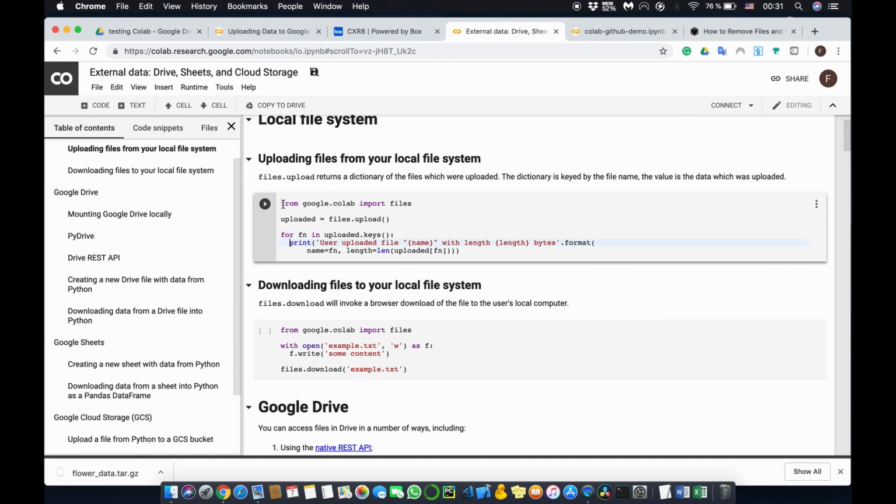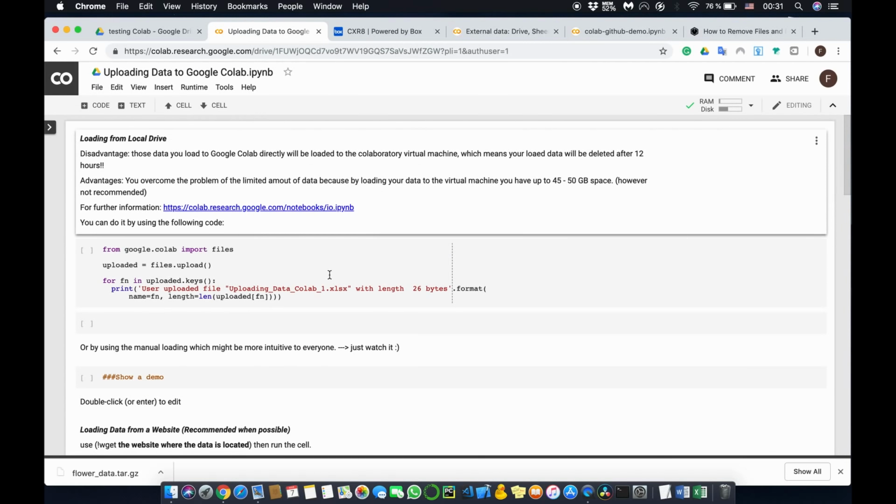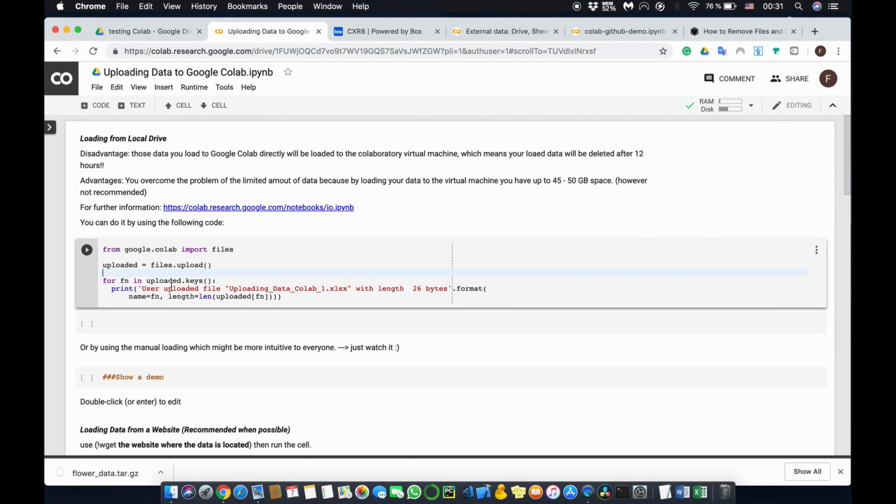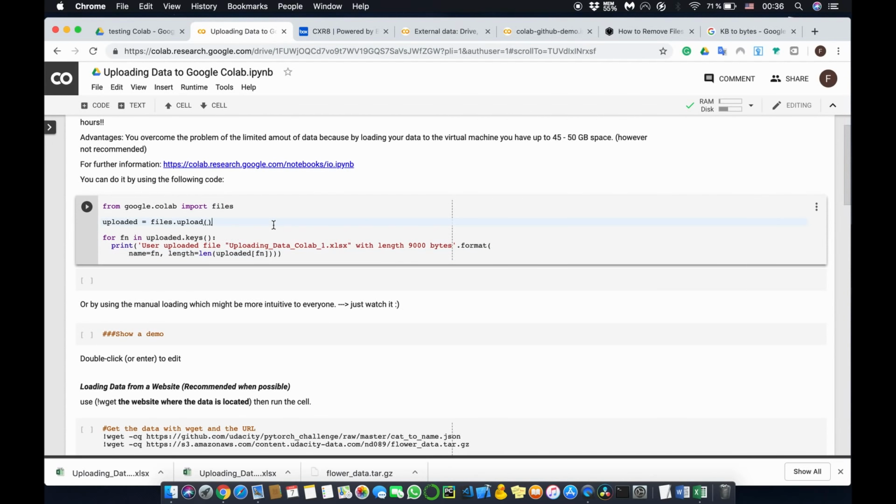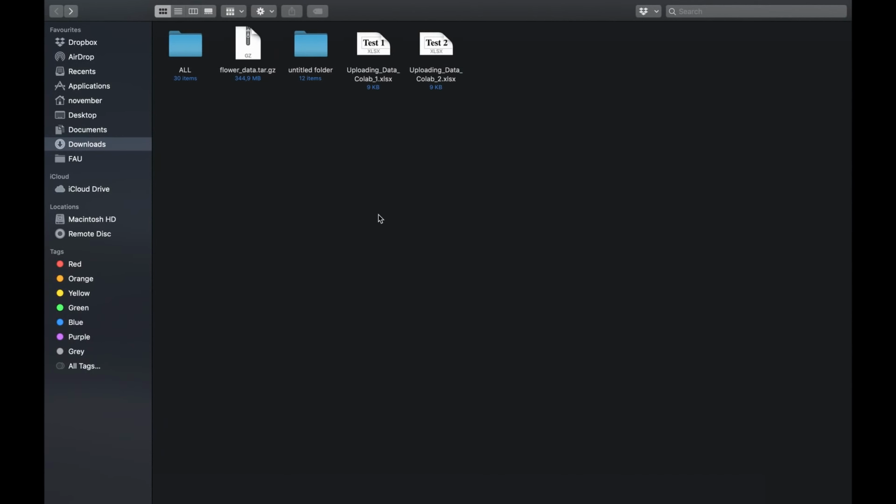So to start, we will see how to use this kind of code. So for example, I just copied that code to my Google Colab. So let's say I have some data in my downloads and I want to upload it to Google Colab.